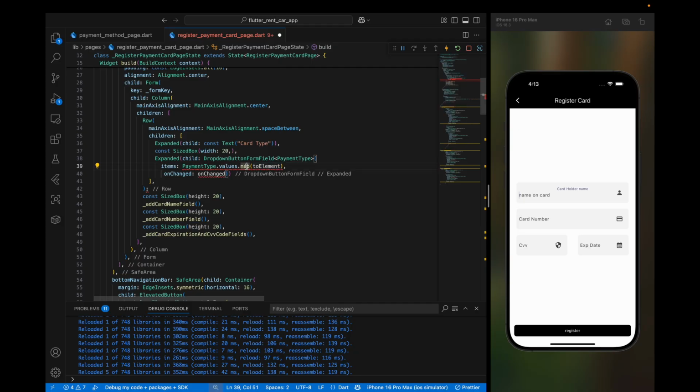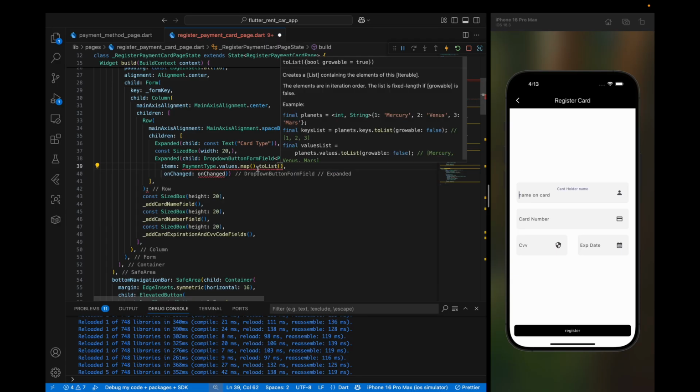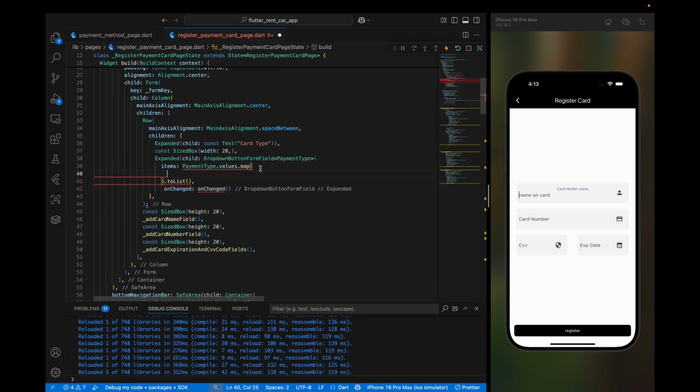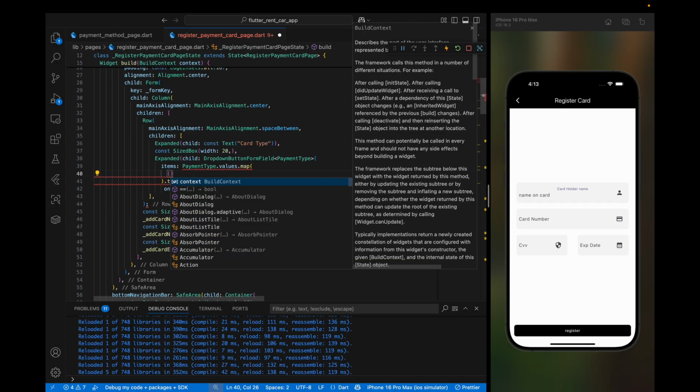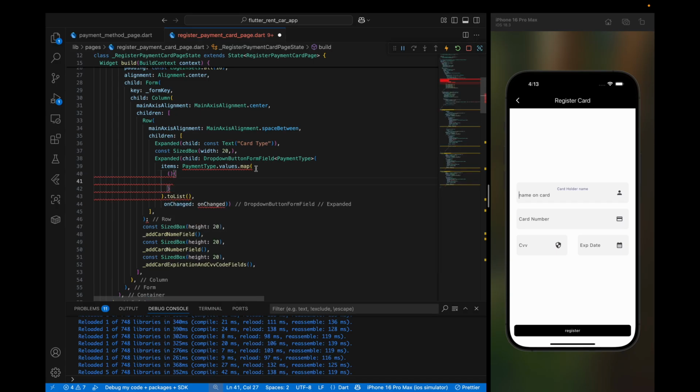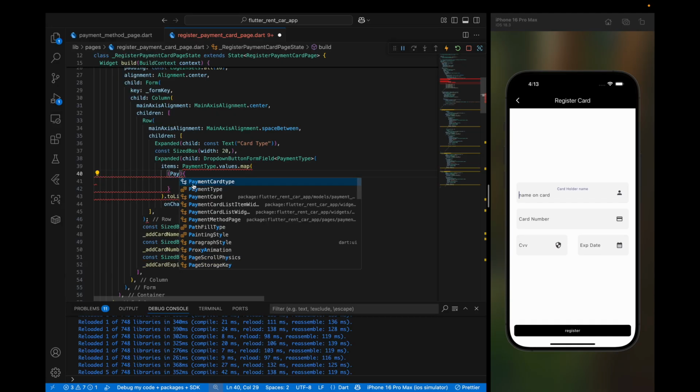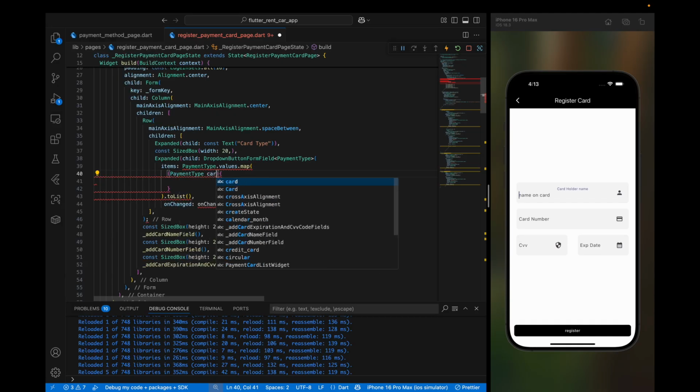Right here we'll do a mapping for each value inside of this enum. Then do a toList on it. Here we need to provide the payment type as an argument and then return a widget. You can define the payment type and call this card.